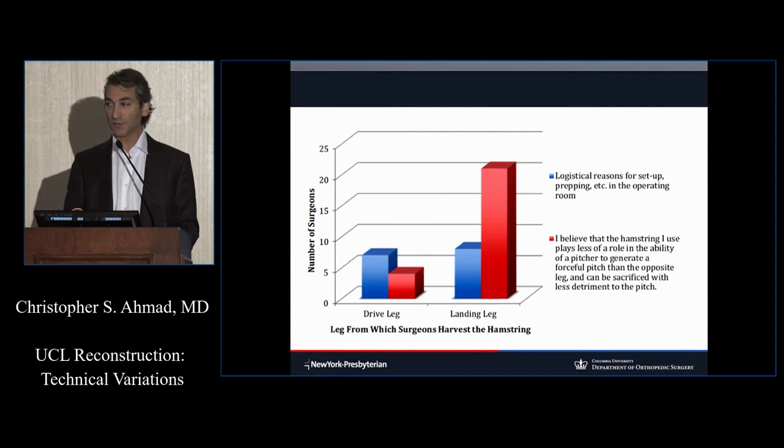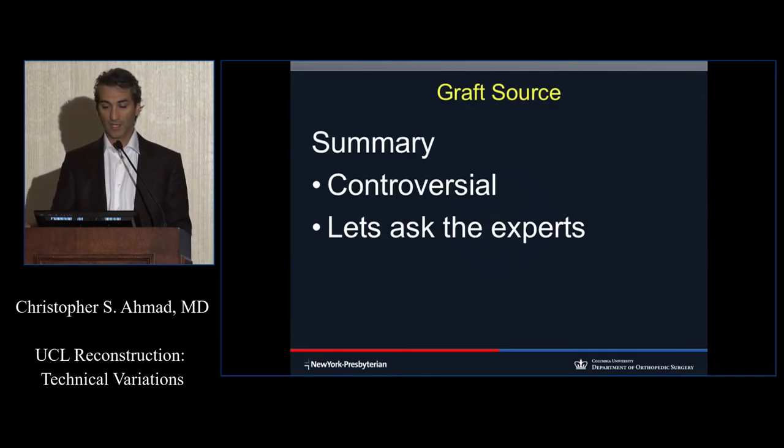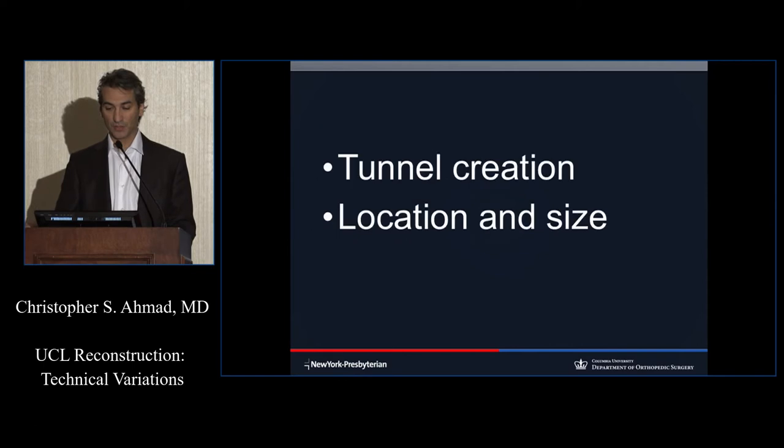I actually take it from the land leg for two reasons. It's easier in my operating room because I don't have these big, enormous rooms, and it's tight. And ipsilateral is easier. And also, on the land leg, I see that they have more patellar tendonitis and pes bursitis. It's under a lot of stress. And the gracilis comes around. So I take it from the drive leg. Haven't seen any problems with it. Controversial. Let's ask experts on the bar stool.